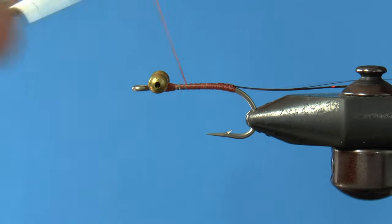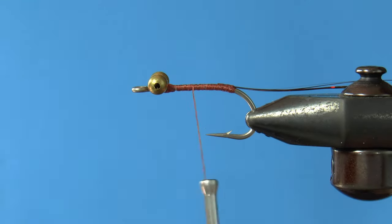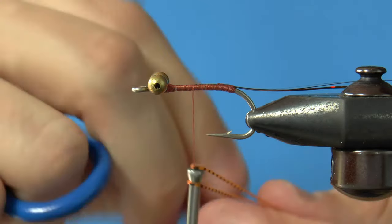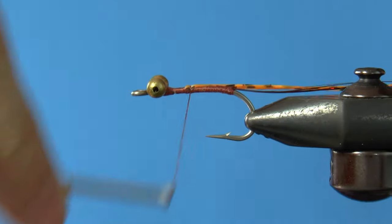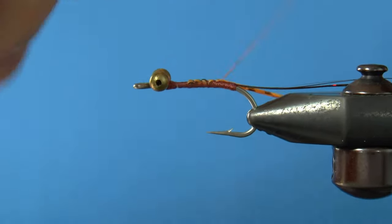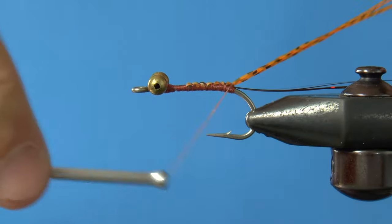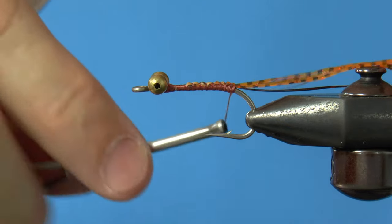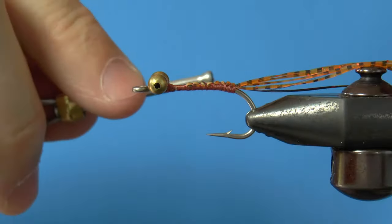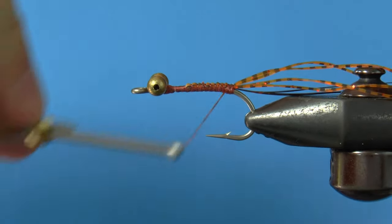Wrap forward and attach two orange silly legs with black barring. Start wrapping back as you pull on the silly legs, but don't pull these too hard or you're gonna bust them off. As you get toward the end, release the pressure and tie down. Now wrap forward and fill in with some thread wraps to make it even and pretty.